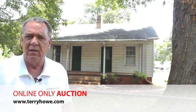It is on a corner lot, all fenced yard. It has aluminum siding, and the roof looks to be in pretty good shape. So I think you're going to find this a fine home with minimal amount of work to be performed and have her ready to go. I'd say in a week's time, just some good heavy cleaning, put down some carpet, a little bit of paint on the walls, and you're going to have a nice little house. Let's head on inside and I'll show you what I'm talking about.